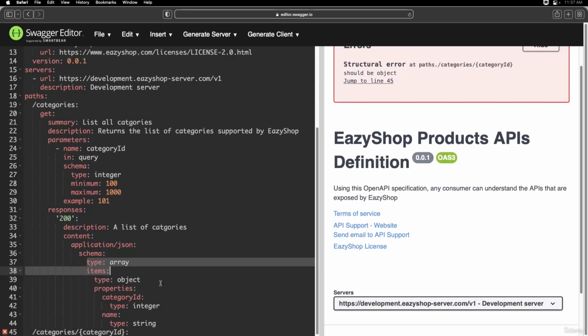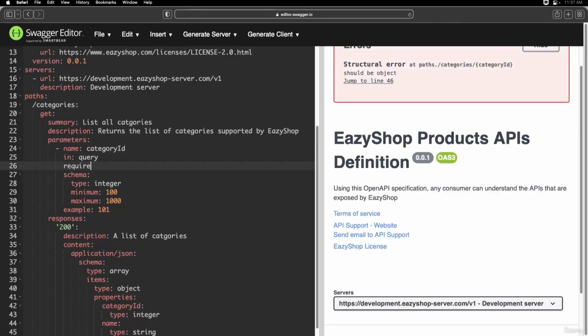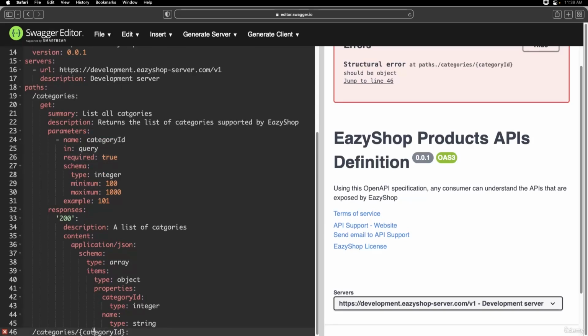This is going to be super simple, but please note that whenever we are using path as a value in the in field of parameters, we just have to make sure the required field is true. You just have to mention required as true, because that makes sense, right? Whenever you're using path parameters inside your URL, the placeholder value should be mandatory. Otherwise, there is no meaning for your API path. Due to that, your OpenAPI specification will also throw an error saying that required equal to true is mandatory for path input parameters. This is a heads up that I want to give. So let me revert this required equal to true here.